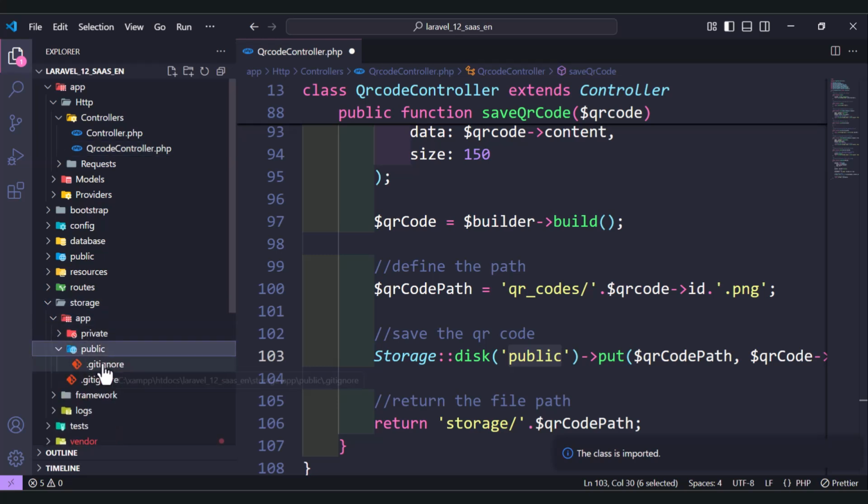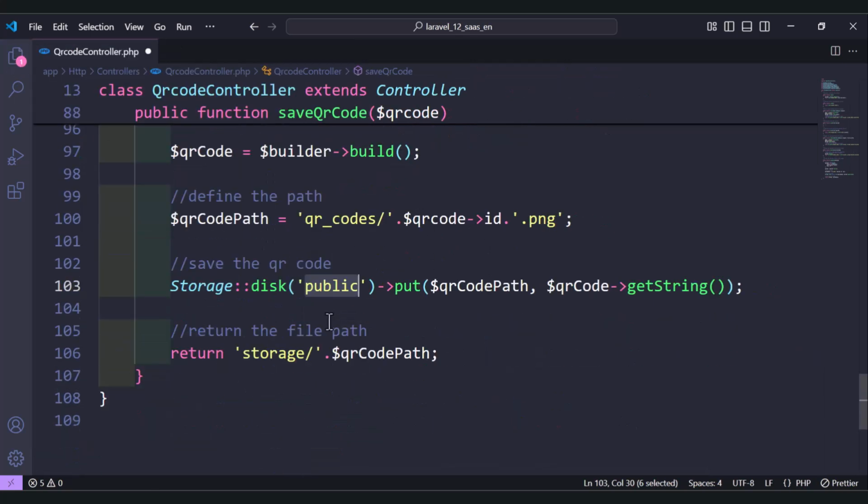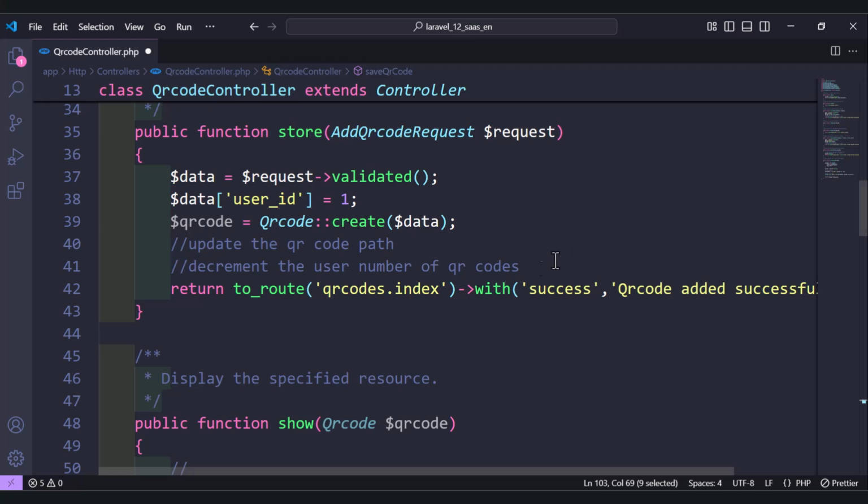Inside the public folder, we will add the qr-codes folder, okay, and we give it the QR code path, which is the path that we have defined, and the QR code getString method, to which we only give the name of this QR code, okay. And finally we return the file path, so we can save it inside our database.